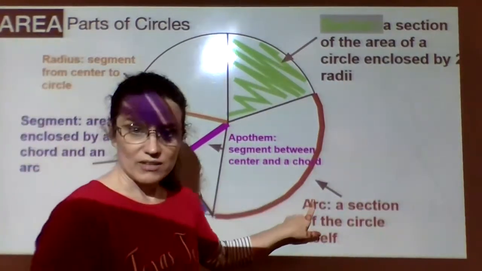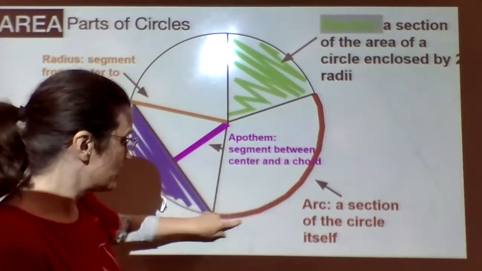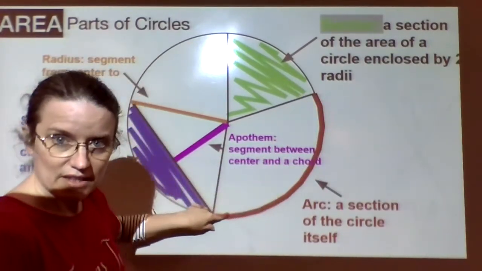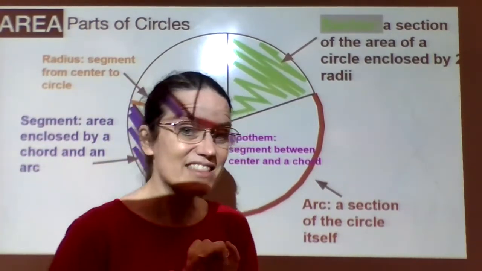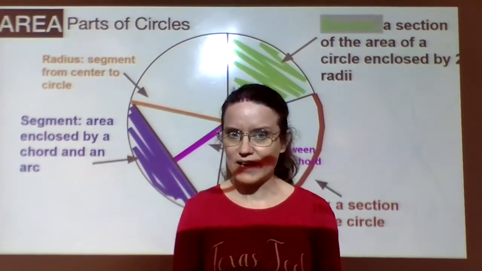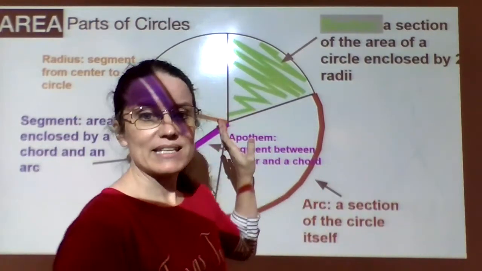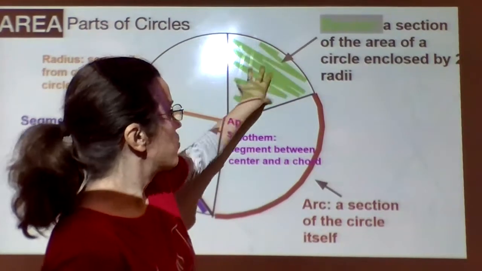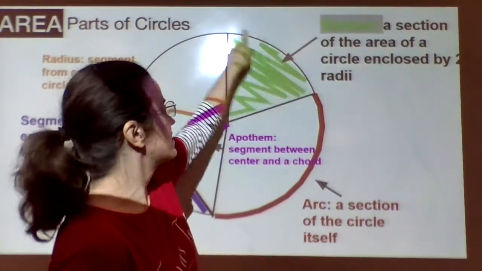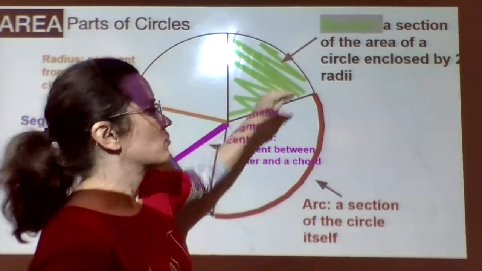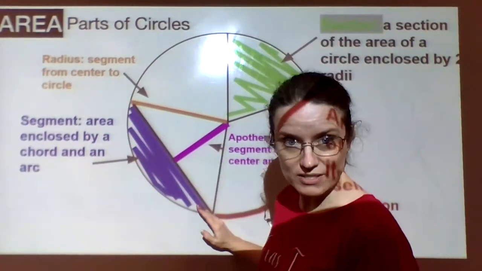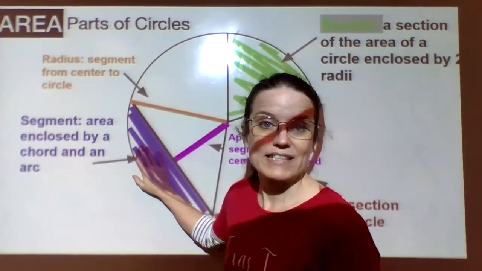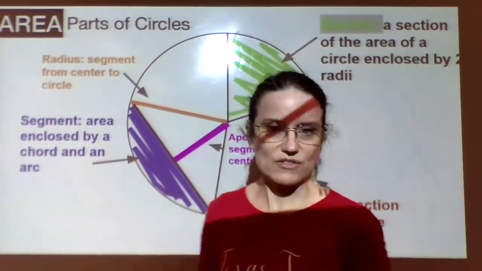You've got an arc, which we're also familiar with. It's a portion of the circle itself that we've been doing measures of, figuring out how many degrees it is. This unit, you get to look at the lengths of that. We're going to actually use inches and feet and all that kind of stuff again. Then we're going to get into the area pieces. And so a sector is the area of a wedge of a circle, enclosed by a couple of radii, and we're going to be working on finding areas of that. And then we're also going to chop off the round part of a sector, and we're going to call that a segment. We'll find that too, just for extra fun.